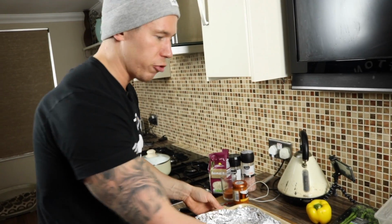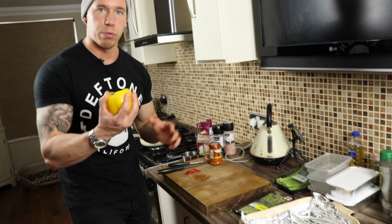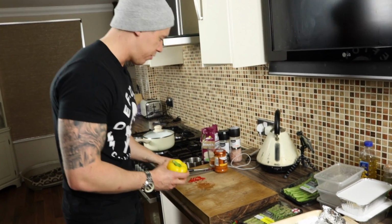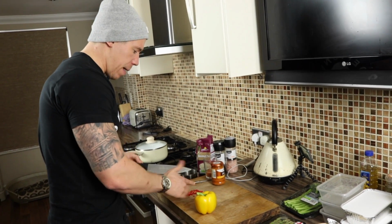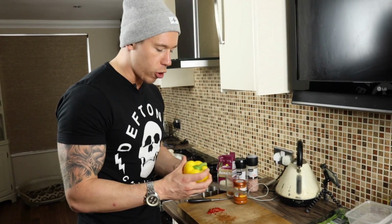So that's perfect. We can just place this to the side, and what I'll get doing is I'll prep up the vegetables first, just so that I don't need to wash my hands as much. Now, to prepare your pepper, there's a couple of ways to do it. I don't want to use the whole thing right now just because we've got some nice broccoli and asparagus there.